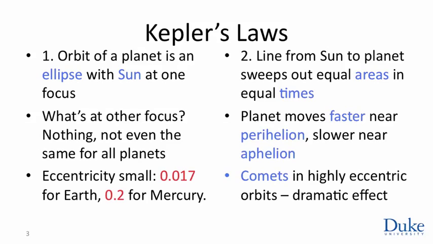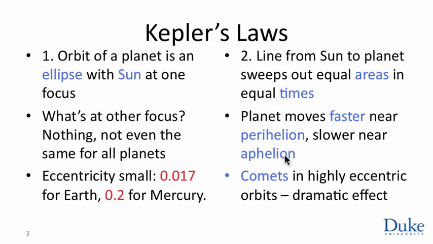So we said Kepler's first law was that the orbit of every planet is an ellipse, and these ellipses for the actual planets in the solar system are very close to being circles. The second law tells us how a planet moves faster or slower as it orbits the Sun. This is this law of equal areas. The implication is that a planet moves fastest near perihelion and slowest near aphelion when it's far from the Sun.